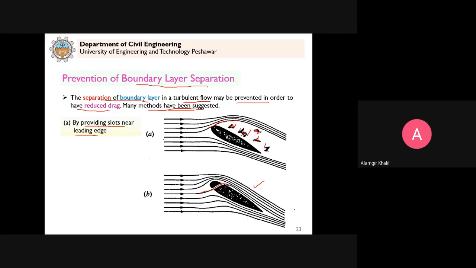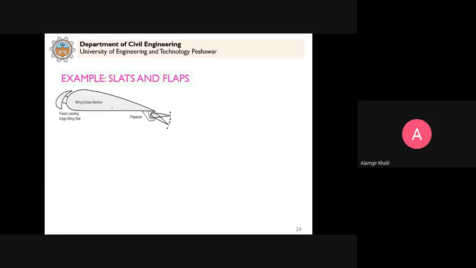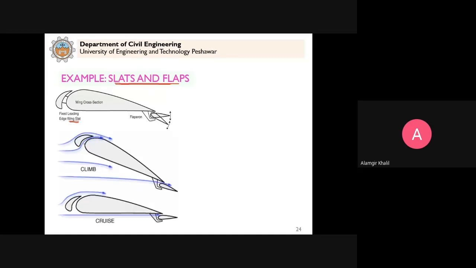Before we discuss another method, this is what is actually done in the case of aeroplane wings also. We have this wing slat here, and we have flaps; slats and flaps are provided to better operate the flying of an aeroplane. So you see here that the air will flow. This will prevent the boundary layer separation when the aeroplane is climbing. The drag force will reduce and the lift force will be more.